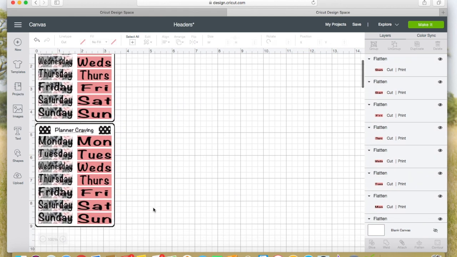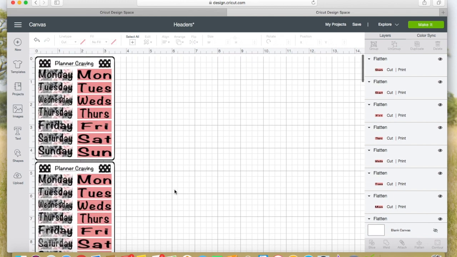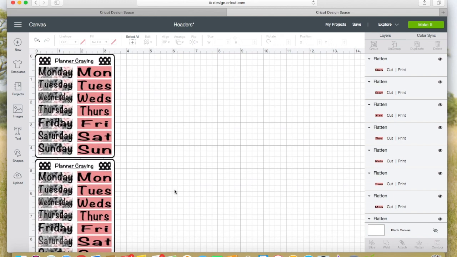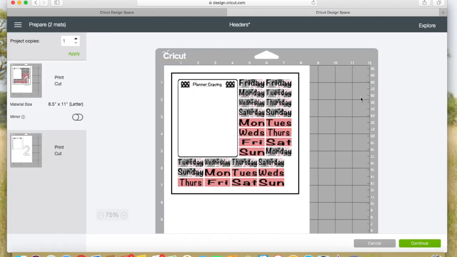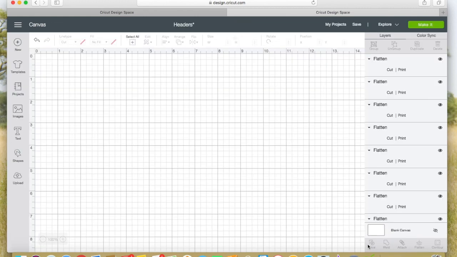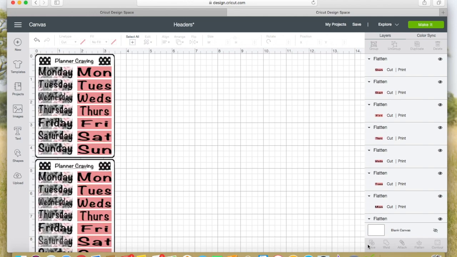And once you have everything together, now you have to remember that you need to attach the whole entire image, because if you don't and you go to make it, this is what you're going to get. This is what you're going to get, and it's really going to cut out all of it. Yeah, you don't want that. Just forget it. I ain't going to explain that. So what you're going to do, click and drag both of them, attach. Okay, I know people always be like, oh my god, what? Yes, you're going to attach both of these together.